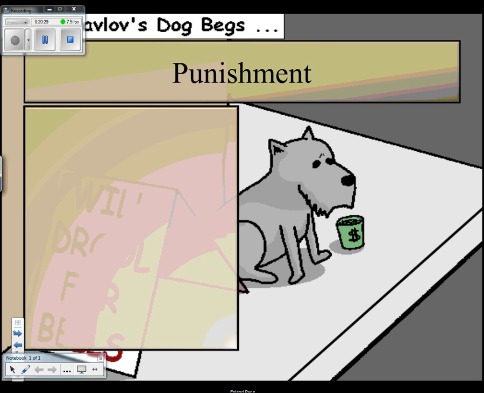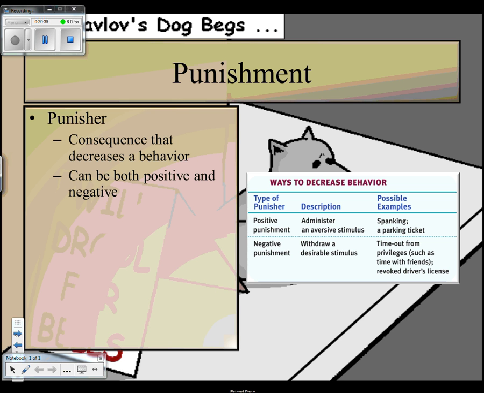Now, punishment then. If a reinforcer increases a behavior, what does a punisher have to do? Decrease the behavior. So on tests, I will tell you right now, the challenge is this. How do we tell the difference between a negative reinforcer and some form of punishment? The first step, in my opinion, is to ask, are they trying to increase or decrease a behavior? I will also tell you this, punishment is dumb.